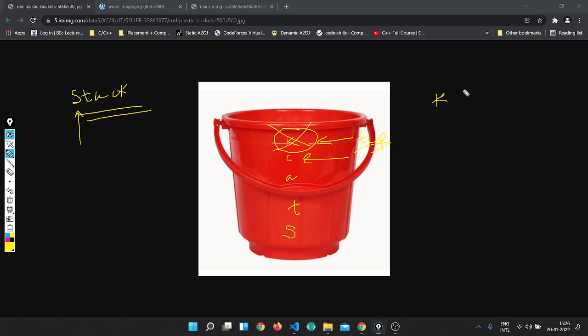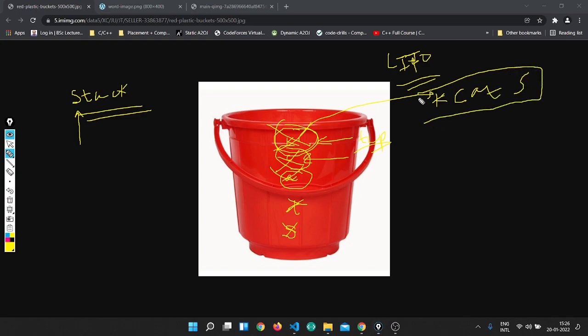Now from this I get my C and I pop this off. So whichever came in last is coming out first. So we are following the LIFO principle of the stack, right? And similarly, I come to this A, then this gets popped off, T, and then S.